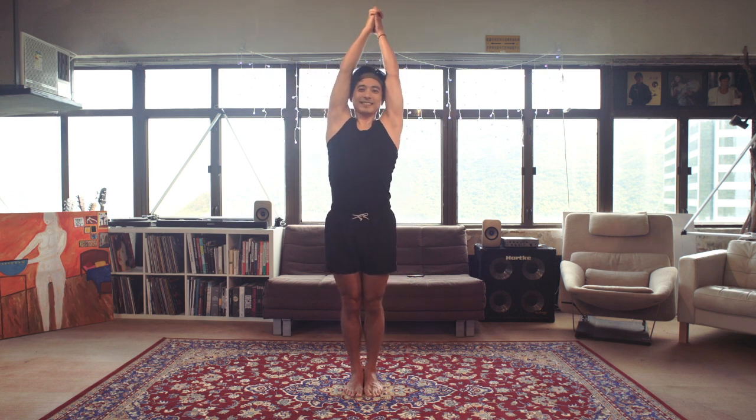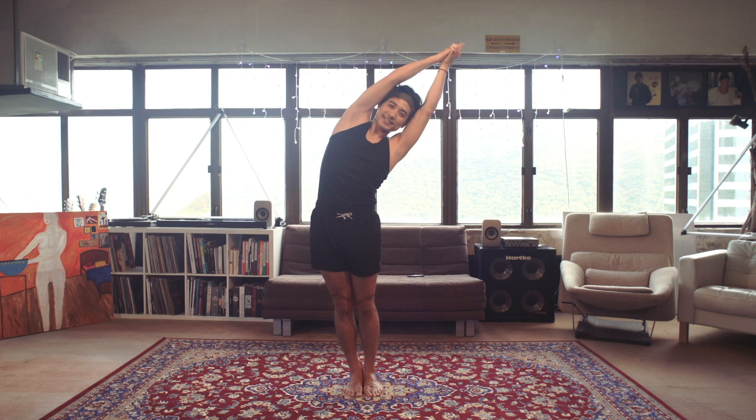Now push your hips forward, take a deep breath, stretch up, and now very slowly bend to the left side. Good. Continuously push your hips to the right, beyond your flexibility. You're creating a deep, tremendous stretching feeling down the right side of your body right now. Continuously keep breathing, keep your grip tight.